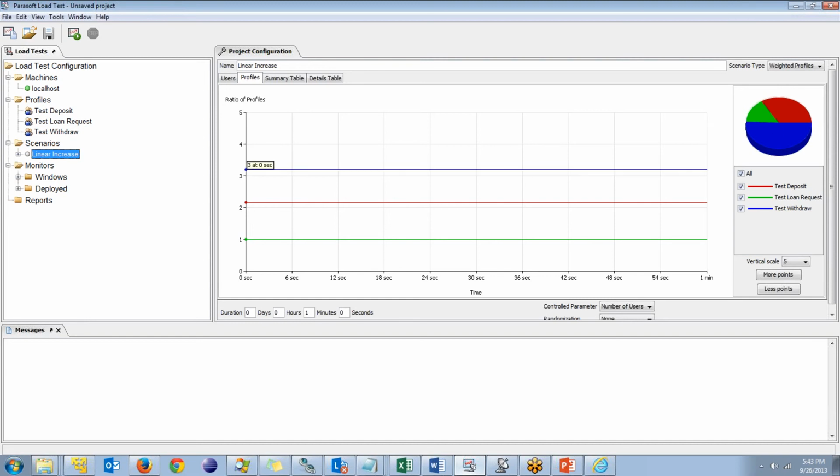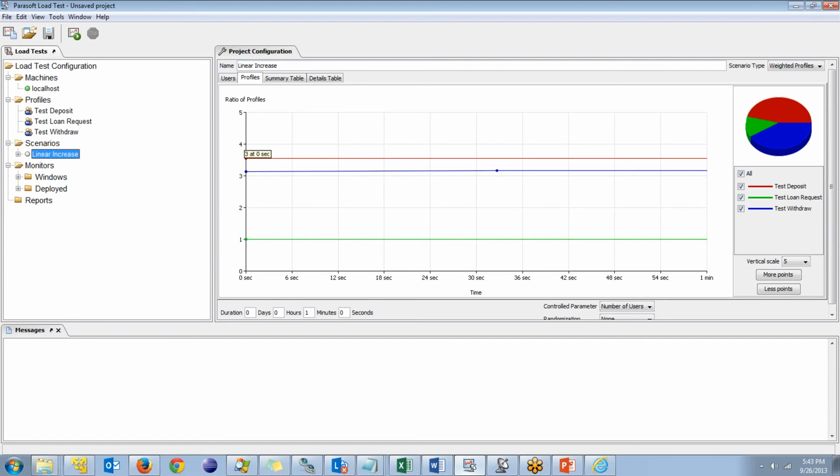So what I'm saying is my withdraw transaction is going to be about 50% of the overall transactions. And I could add points here and customize this as well. And I can really have the load test figure out how to distribute the load across these different user profiles to meet these different ratios.